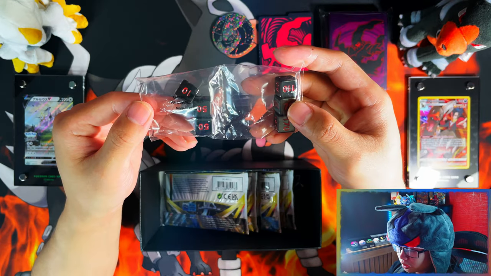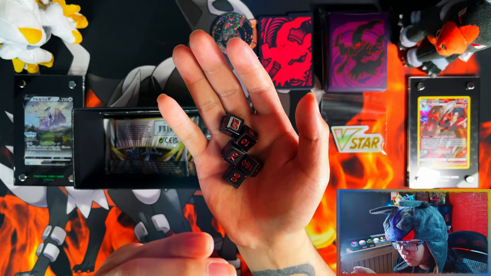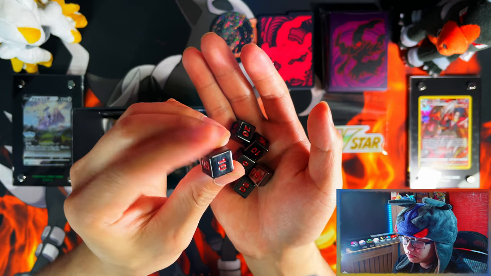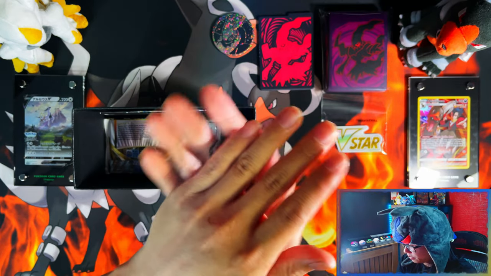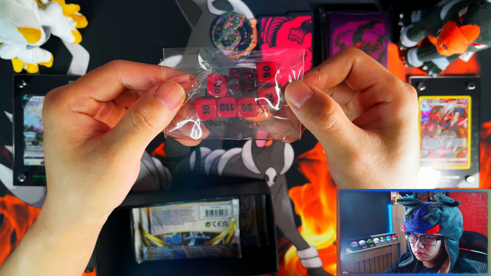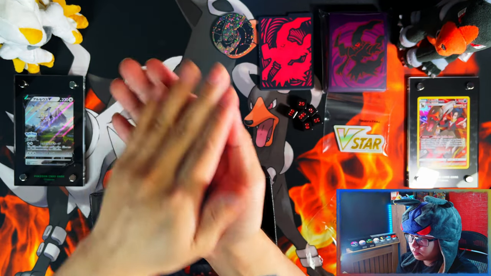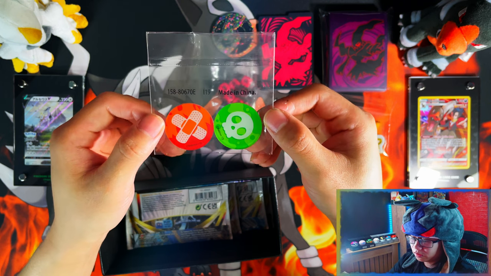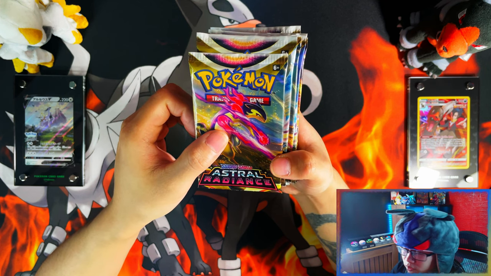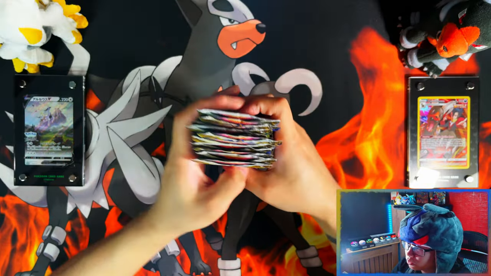Alright, your metal damage counters. Here you go. They're like a metallic-y black, silverish, red. There you go. A bit of ASMR for you. You also get regular dice. There you go. And your status condition markers. And your 10 packs of Astral Radiance booster packs. There you go. 1, 2, 3, 4, 5, 6, 7, 8, 10. No jib on this one.